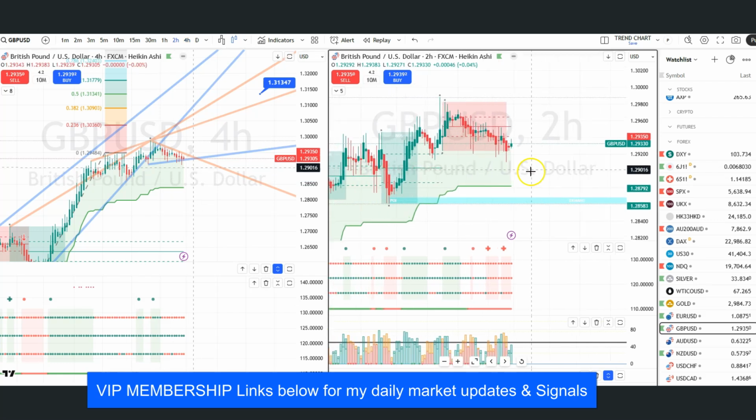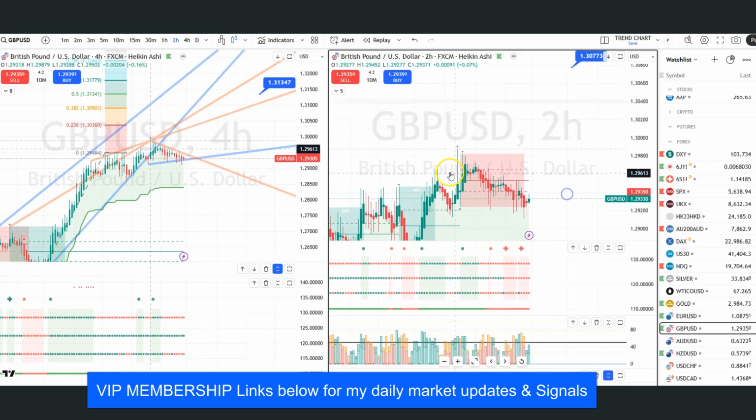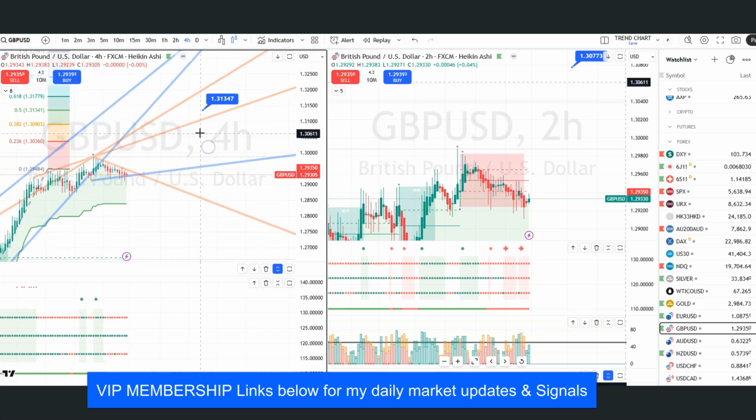Now, we can see that this is nowhere near ready yet. This is not going to be ready. Euro dollar is likely to be ready much sooner than the pound USD. But if the DXY collapses, as an example, then of course all these will be going to the moon. My target for this is 131.34 on the FIB extension.